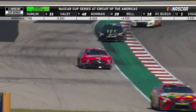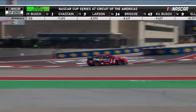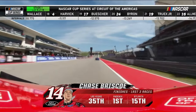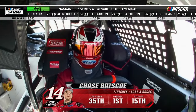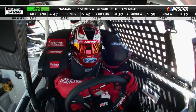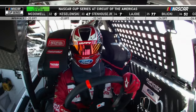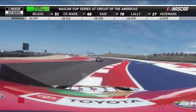Let's check with Regan. Mike, you guys mentioned all the variables that these drivers are having to learn. You saw Chase Briscoe have that off-track excursion. Right after that happened, he reported to the team his shifter is getting stuck on the downshift. So evidently the shifter getting stuck caused that off-track moment for him, having some issues in the 14. Boy, pretty early to have his shifter stuck. Yeah, and unfortunately, as drivers, we've both been in cars enough to know most of the time problems don't get better and don't fix themselves, so hopefully it won't get worse. With an old transmission, that's two levers and you get them hung up. With this one, it's one, so maybe not.